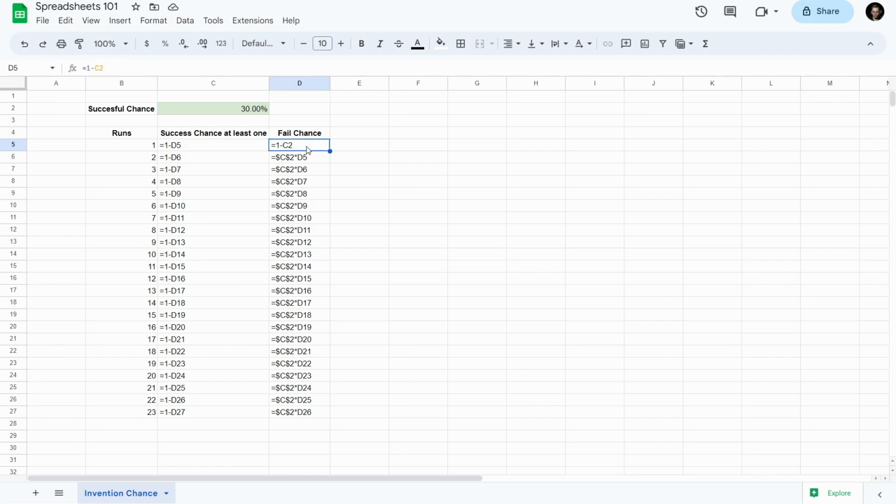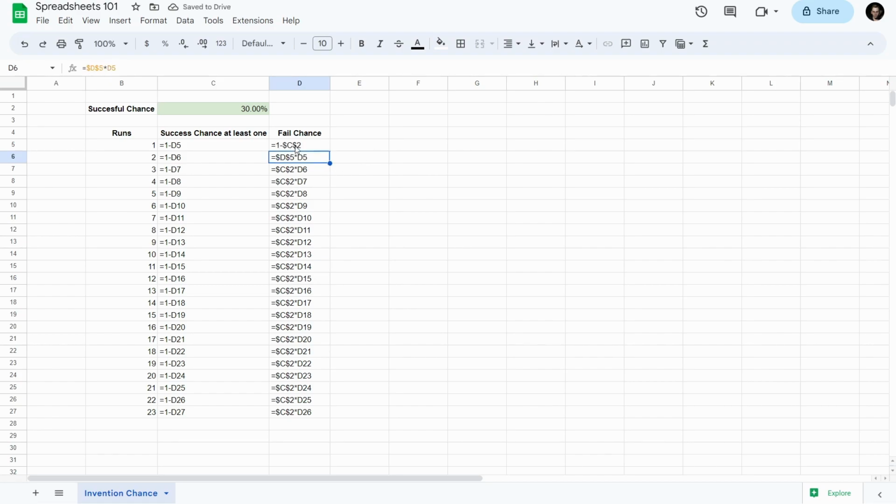So we don't actually want... Okay, so here we're gonna lock in C2, but in this portion here, we didn't actually want C2 to be multiplied in. We actually wanted the failure chance to be multiplied in, and the failure chance is in D5.